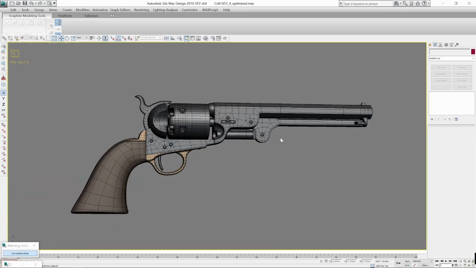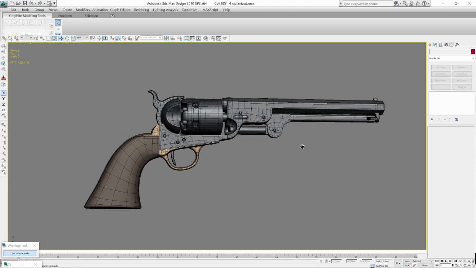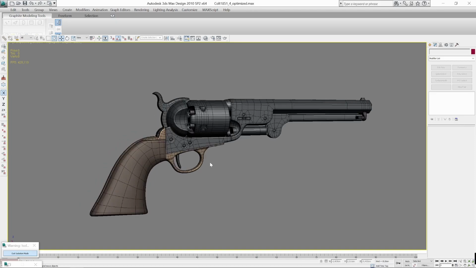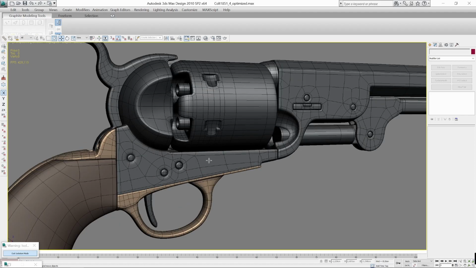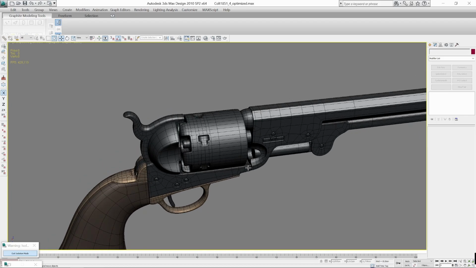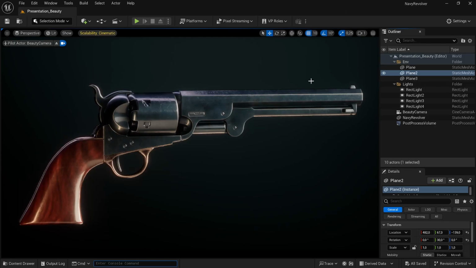But again, if it's a spec that you need to go for, like this needs to be this or needs to be that, then obviously you go for that, and forget the artistic quality of it. But that's something that depends on the project. So yeah, that's about it for the first part, and hope that helped.